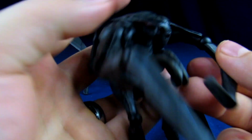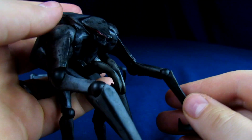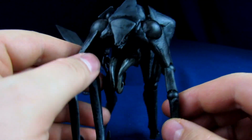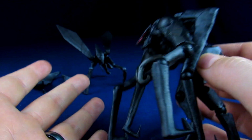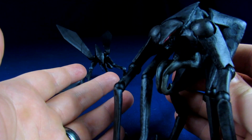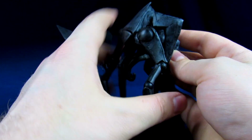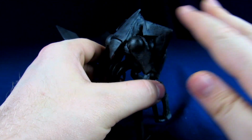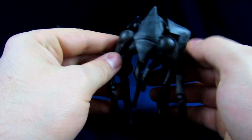Especially if you plan on posing these, just make sure you take your time with it, because you definitely don't want to break these things. But with the paint job here, what I did is I painted the entire thing black, and then from there I removed paint, and that's how we got the look here. I took some nail polish remover, put it on a towel, and just started slowly rubbing off the paint in the areas where I really wanted it to come back to the grays.